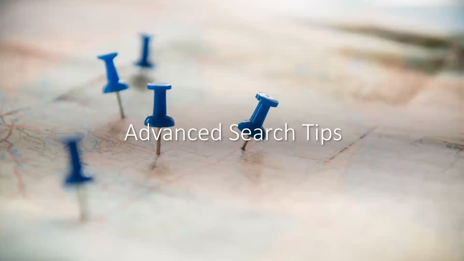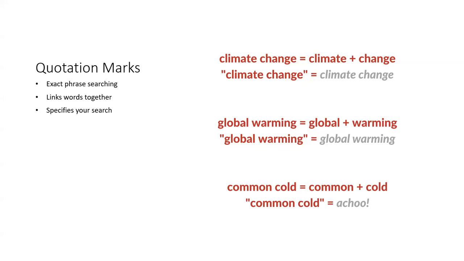You can get more specific by trying a few different advanced search techniques. Quotation marks are one of our favorite and most popular recommendations. Putting quotation marks around a phrase — for example, typing "climate change" or "global warming" — allows you to search for an exact phrase. Your search results will contain articles that have the words in quotation marks right next to each other, not articles where one word appears in one place and another word in a possibly unrelated place. Quotation marks are very helpful when searching for a concept that isn't expressed with only one word, like 'climate change.' Quotation marks work in almost every single search tool, including Google.